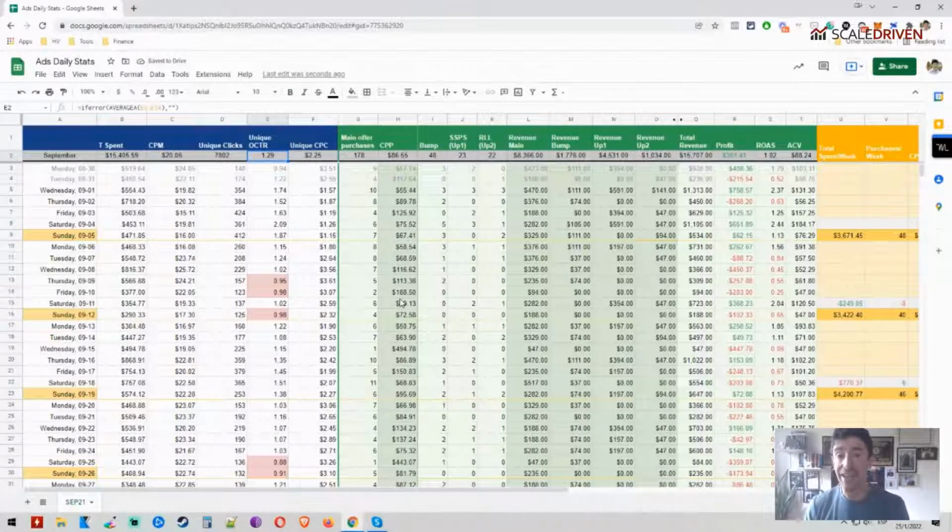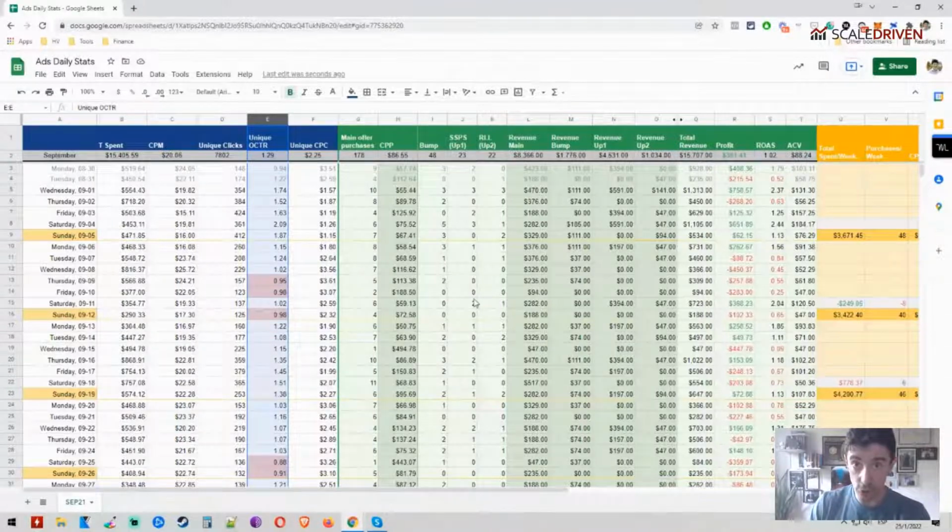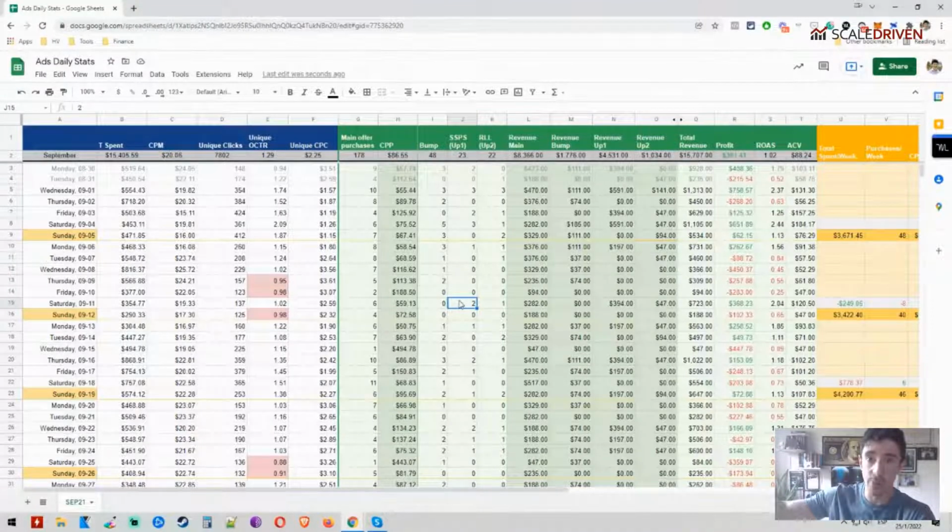Now, Facebook has many metrics. When it comes to CTR, it has CTR all, it has unique CTR. The one that we're looking for is called unique outbound CTR, and you want to have this set up in your dashboard in Facebook. This metric signals how many people that are seeing the ads printed on their screens are clicking outside of Facebook. And we're talking about unique people that are seeing the ads and clicking outside of Facebook.